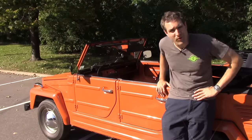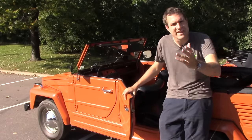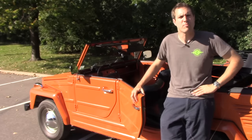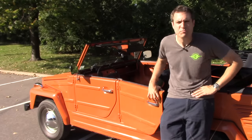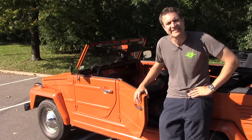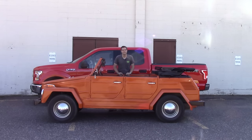I wish you could feel how flimsy these doors are over the internet. Suffice it to say, there's probably a team of engineers working on the Porsche 911 GT3 desperately trying to get their doors as lightweight as the doors on the 1974 Volkswagen Thing. And then there's the size — the Thing clearly hails from a different era, because that F-150, at 148 inches in length, the Thing fits in its wheelbase.